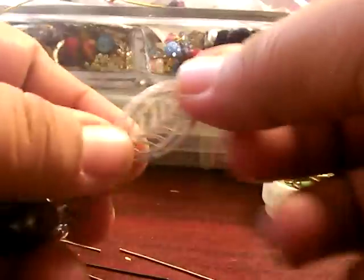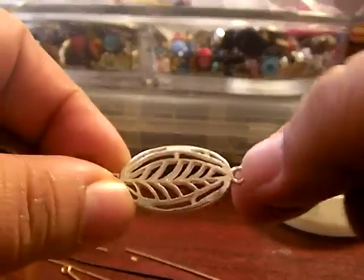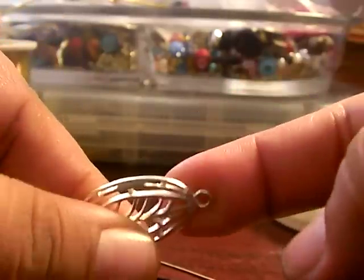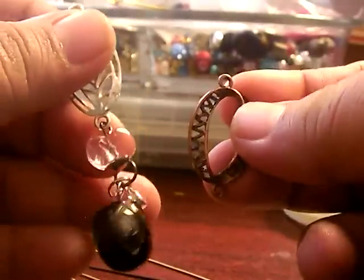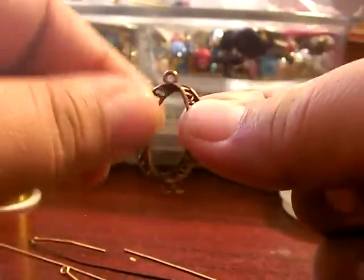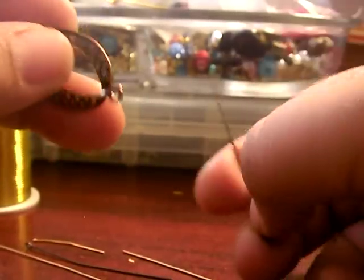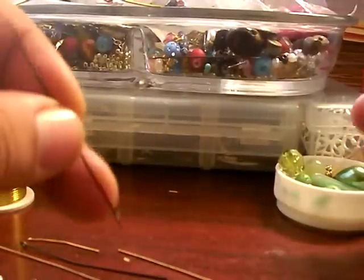If you see here, I have this connecting bead that has two loops at the end. This end is where you would put your clasp. I do not like to reproduce any of my designs. One thing that I have learned to love in wire working is mixing and matching my wires. This is a copper finding and this here is a gunmetal eye pin. It gives it a really cool effect.